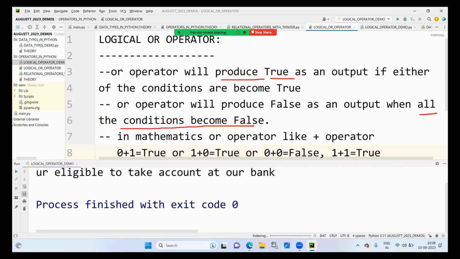Wherever you have applied a logical AND operator, you cannot apply a logical OR operator, because the situation will demand us to consider whether we shall apply an AND or an OR. Because the way a human takes a decision, in a similar manner the logical AND or OR operators are used to determine more than one condition at a time.